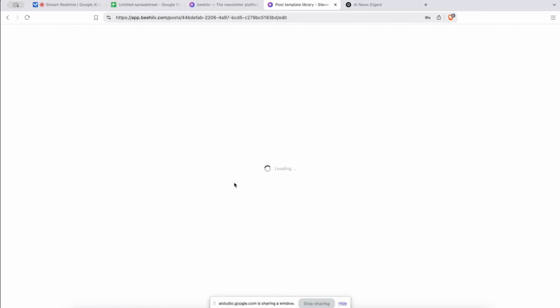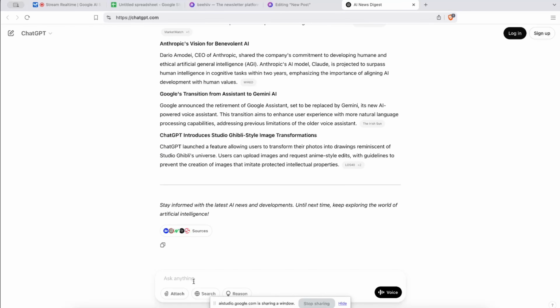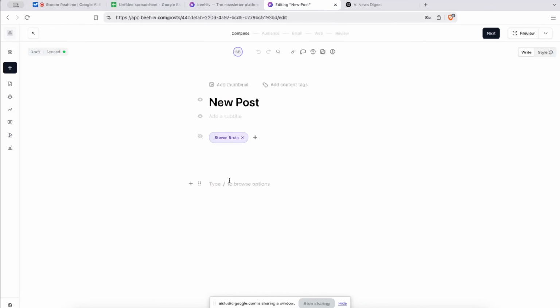Was it perfect? No. I still had to know what I wanted the newsletter to look like, how I wanted it structured, and how to feed ChatGPT the right kind of input. But the AI helped me bring that idea to life faster with less friction and no Googling. Google AI Studio isn't just for clicking buttons. It can guide entire content systems like newsletters, blogs, and more. If you have the vision, it'll help you build it.